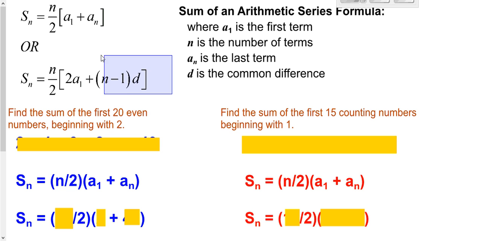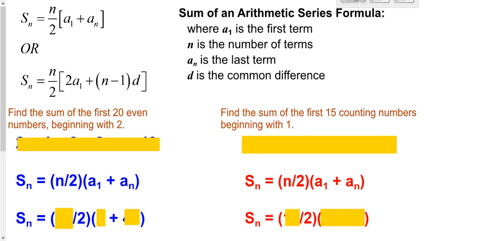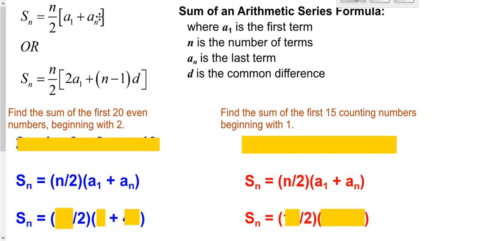Now, there's really two main formulas that we're going to use for finding the sum of an arithmetic series. If you're interested, I can go into it in class, and how to come up with these formulas. But for the most part right now, we're going to just go with these formulas. Now, A sub 1 is your first term. A sub n is your last term of the series. N is how many terms you have in that series. And then S sub n is the sum of that series.